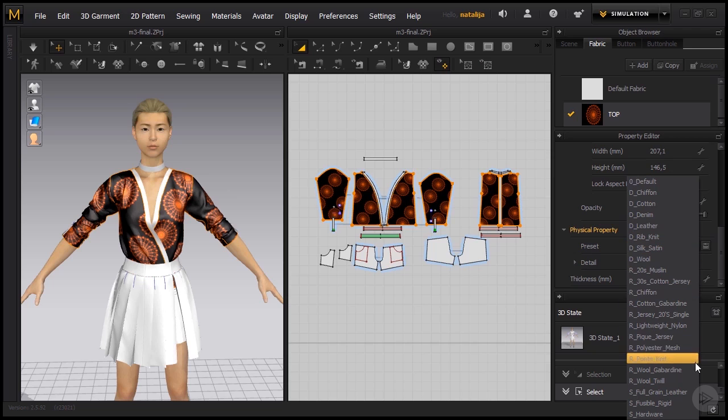Now we have used this before. For the purse, we have used the full grain leather type. And with a quick glance at the list, we can already see that we have some sort of zero here, the letter D in front of some materials, as well as the letter R and S. Now this is not by coincidence.